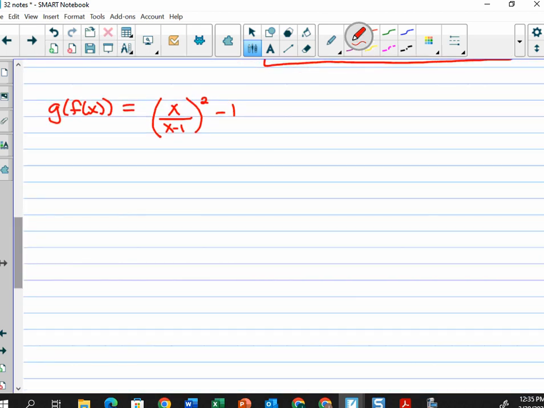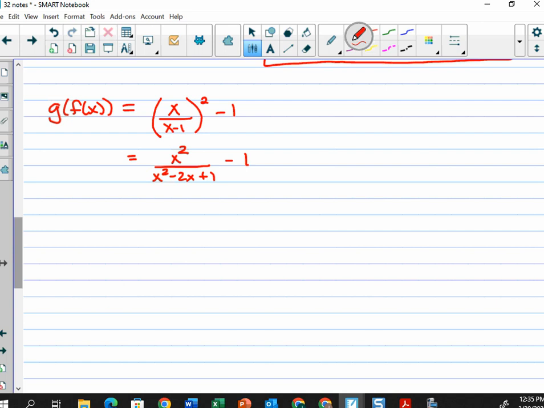Okay. Squaring a fraction, it's not that bad. What do you do, though? Okay, so the numerator is going to become just x squared. If there wasn't that minus 1 next to it that we're going to have to do something with, you could just leave the denominator as x minus 1 quantity squared. But because that minus 1 is there, I'm going to actually multiply that out. What do I get when I multiply it out? Okay, good. We're much better at that.